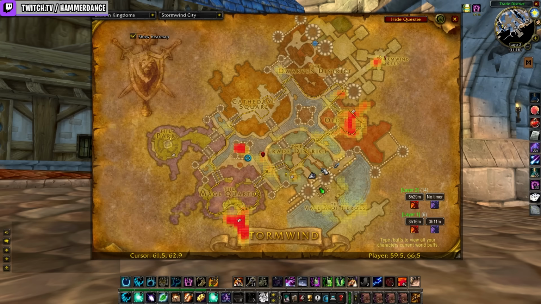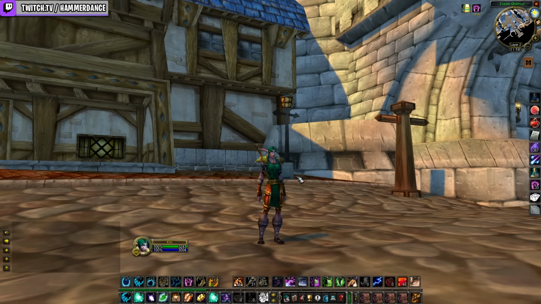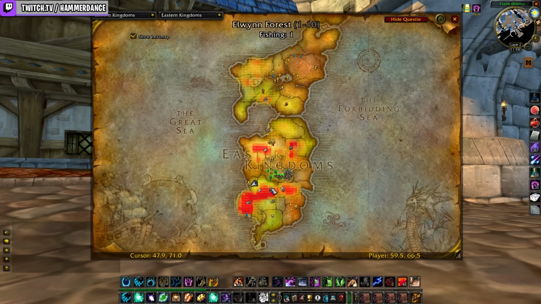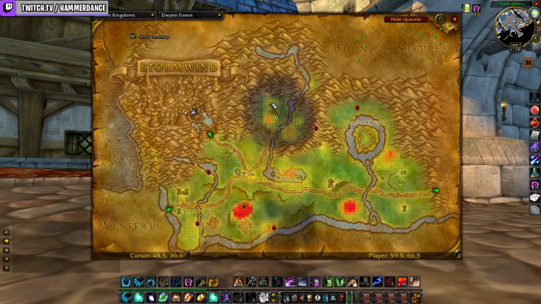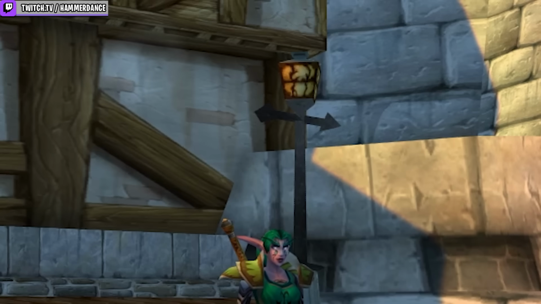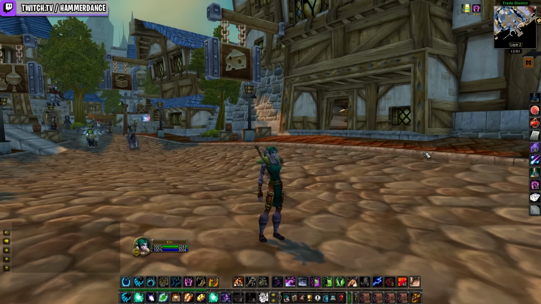Now, Questy is great from level 1 simply because it's going to make questing a lot more streamlined for you. Let's say you're playing a human and you start off in Northshire Abbey, which is up here. It's going to show you all the quests available to you and then show you exactly where to go to complete those quests. The next add-on I want you guys to take a look at is Sexy Map.